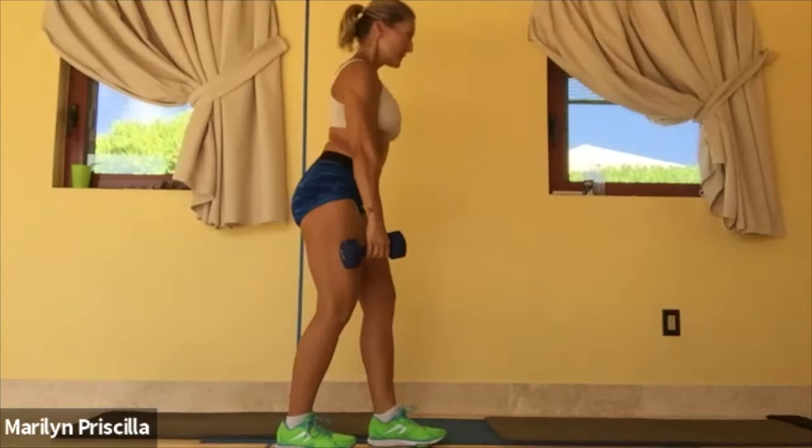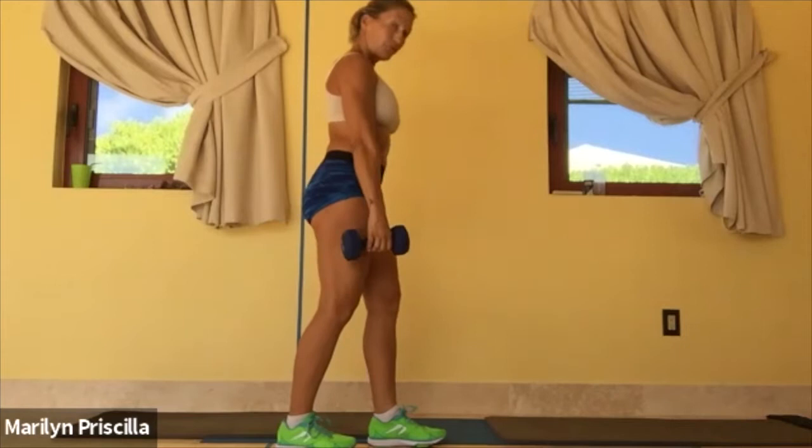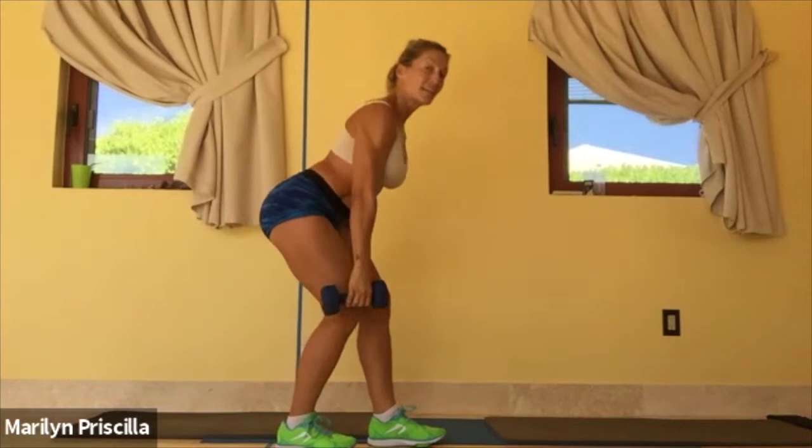9. Can we do 10 more? Double set today. No rush. 1. Extra squeeze. 2. Slow it down if you need to. 3. 4. Flat back. 5. 6. We're going to do a little bonus. 7. 8. 9. Can you do side arm lift with the same arm?